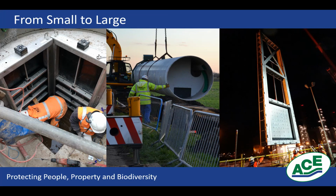So today I'm going to basically show what we can offer, everything going from small projects where it might just be the installation of a couple of penstocks, as you can see there, and some control systems and keeping it fairly simple, and then move all the way through to some of the biggest projects that ACE have carried out. I think the nicest way to show what we can offer is to show you exactly how we use the services and our capabilities to deliver really some very impressive projects.